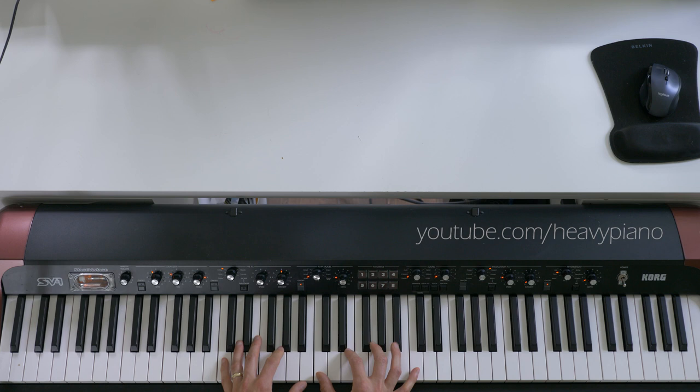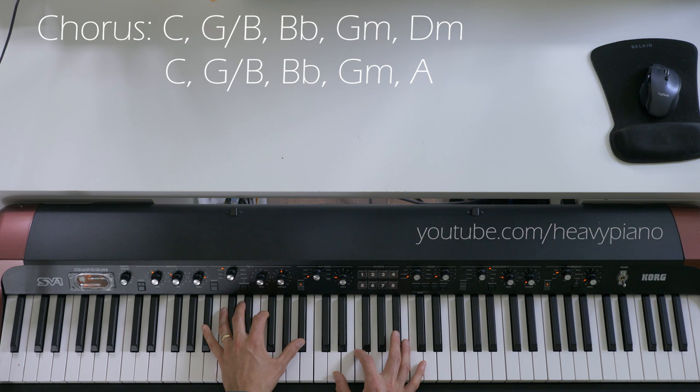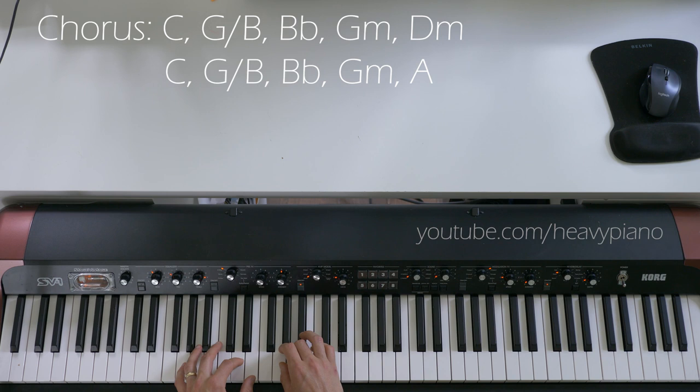So now we're into the chorus here, C. G over B. To B flat. That little line. Excuse me, let me start that over again.